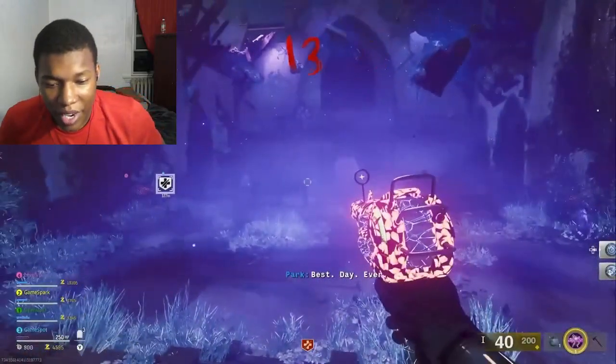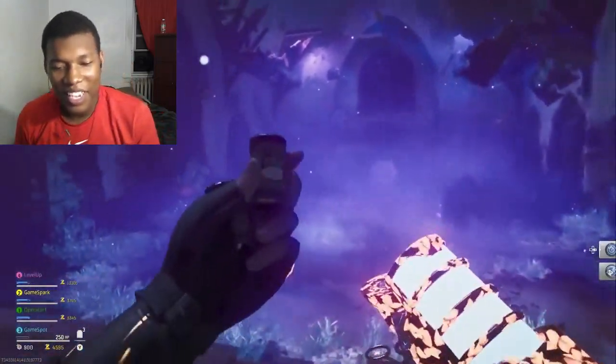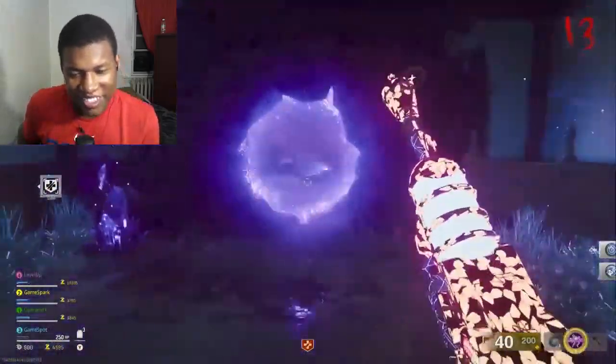Ooh, bro, look at the ray gun. That looks crazy. Look at the camo on it, bro. I'm gonna be honest with you, that looks nasty. I like that a lot. That looks nasty.